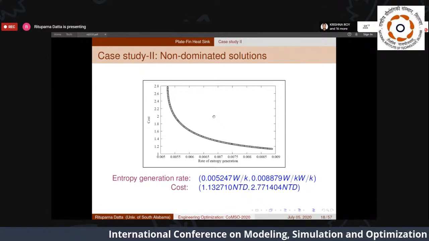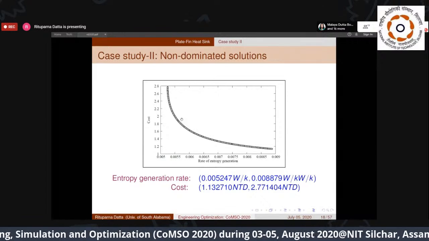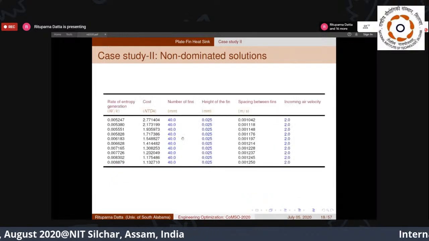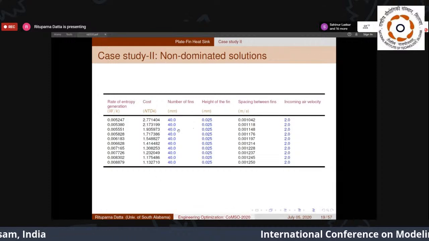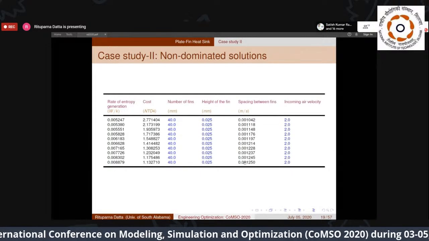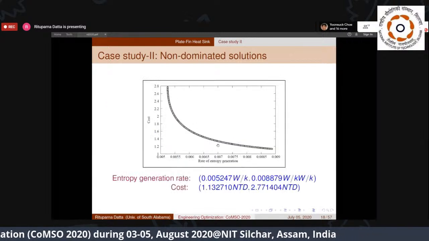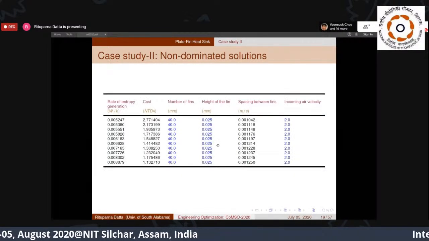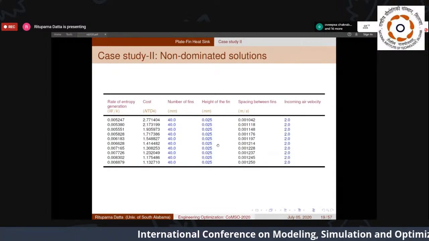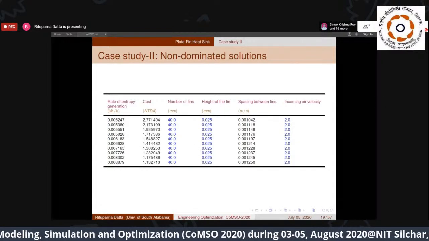I will just finish a little bit quickly because I have more applications and time is running. So a similar study has been done with another fin also. And here, surprisingly, most of the variables are fixed. Only one variable is changing every time. So this is basically responsible for all the designs. So now, if I want to do optimization again, I can fix all other variables and play with only one variable, and then my computation will also be easy.